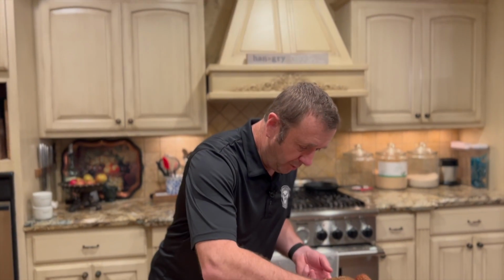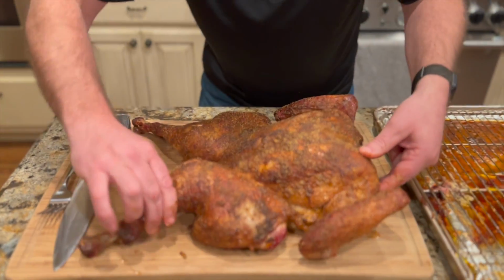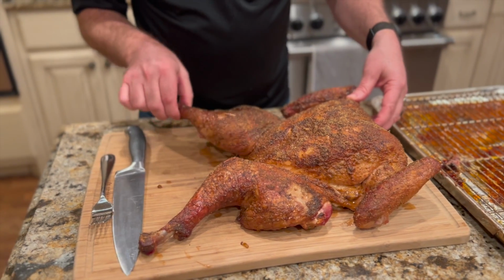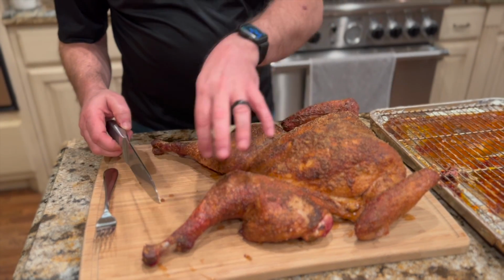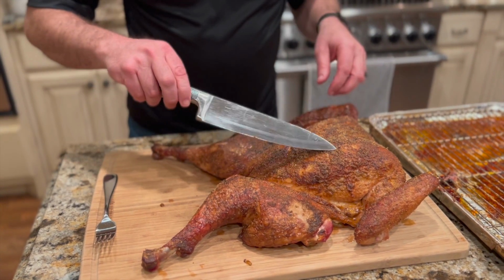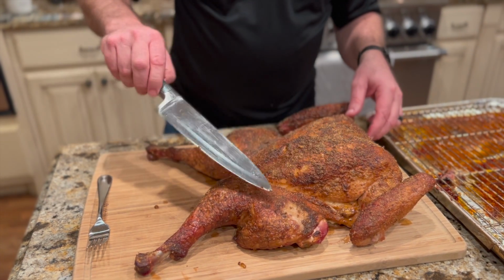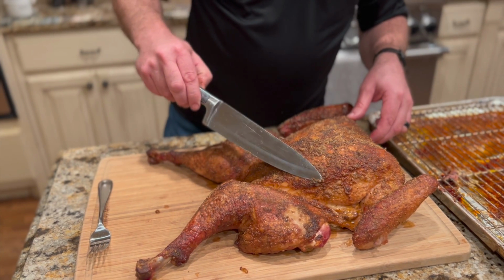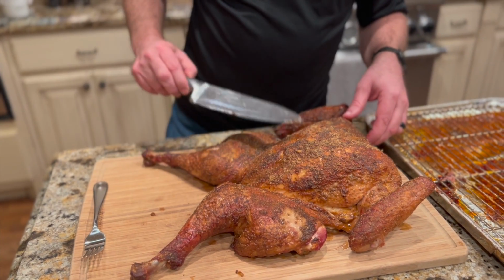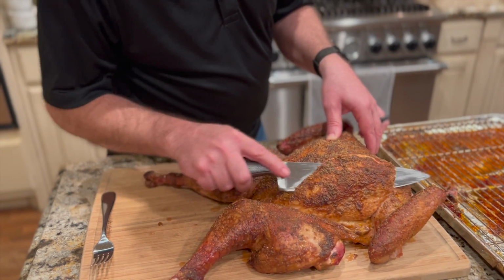All right, let's move this over to our board. Look at that, tender, and you can see all the rub, and see how crispy the skin is. It's not crispy like it was fried, but it's definitely not rubbery or anything like a lot of people complain about with poultry skin.